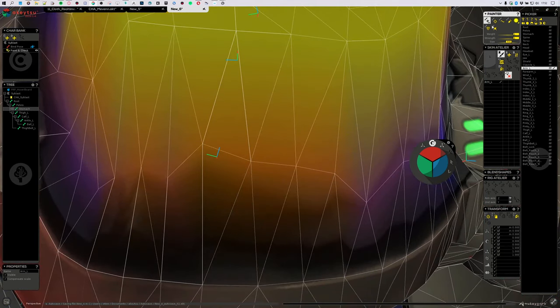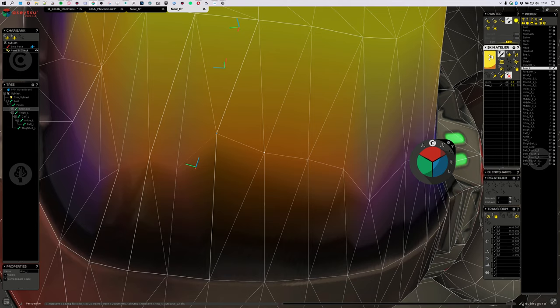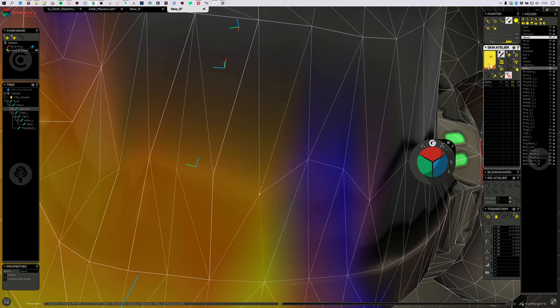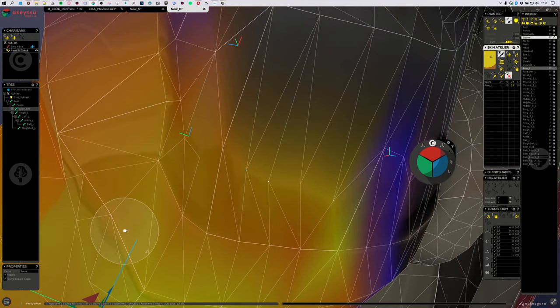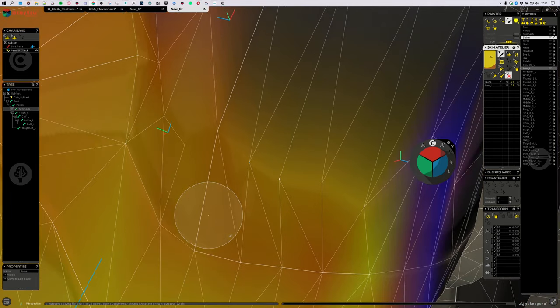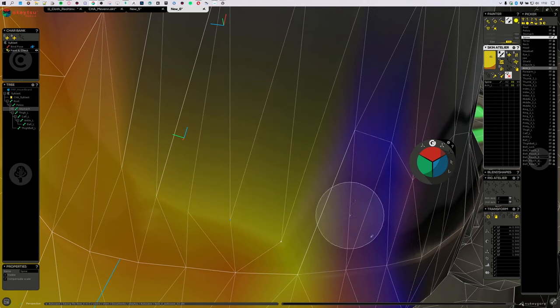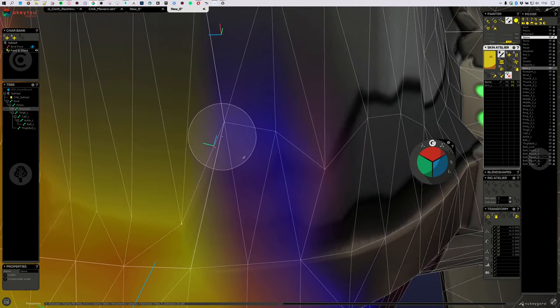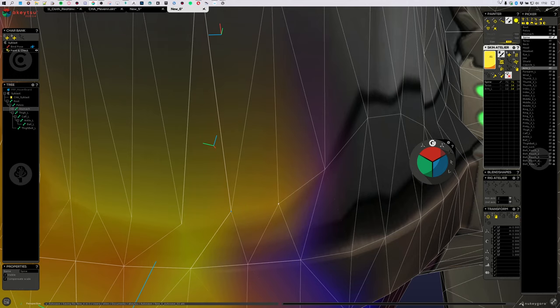If I want, I can also just select vertices with the brush and manually edit the weights of these vertices. Okay, so since I want them to be attached to the spine, I can decide like this precisely how I want them to follow the spine. And it's actually pretty important if you want to maintain a good edge flow. Okay.